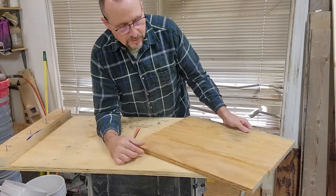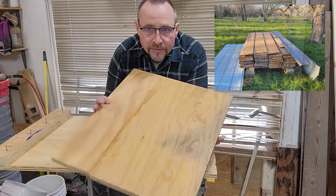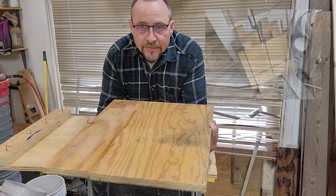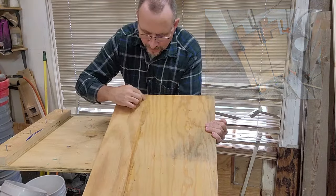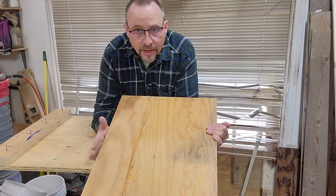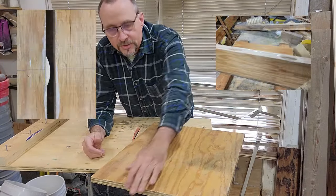I'm using some plywood that was given to me. It was in shelves that I had to tear out, and they were just 1 foot pieces. So what I've done is I've spliced it together to get the rough piece that I'll cut out for those tops. These are spliced together using a biscuit joiner, and three biscuits in here. It's a tool I've had for a long time, but I hadn't had the opportunity to use for many years, but I kind of enjoyed using it again. I didn't make any video of that, but I took some still shots I may put on the screen.